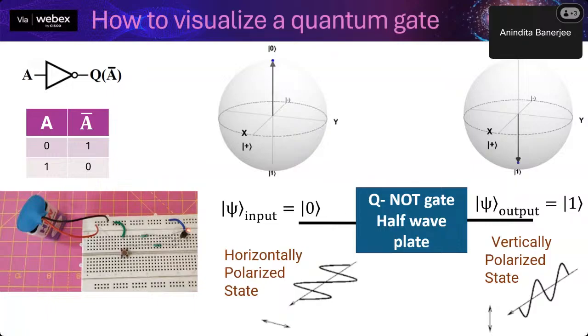Now in the next few slides, we will be implementing a NOT gate. A classical NOT gate is anything which takes a state and flips it. If it is a logic 0, it will make it 1, and vice versa. When you try to visualize a NOT gate, it can be done through a transistor on a breadboard.